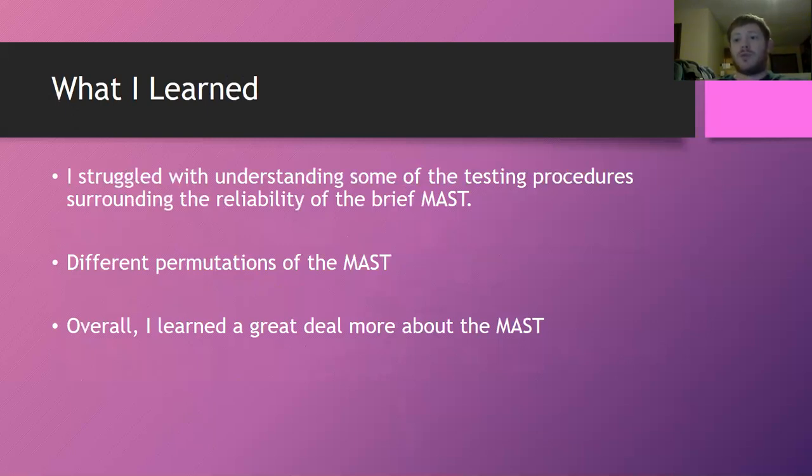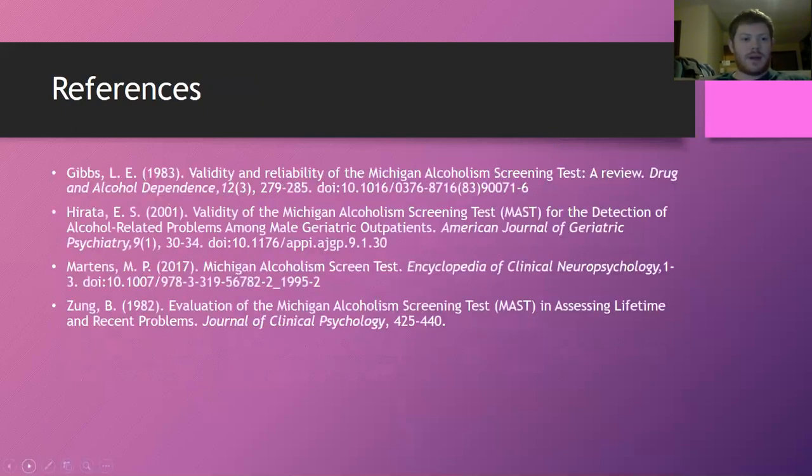It can detect someone who is alcoholic quite well. It's just dicier when the score is lower; the lower the score, the less accurate it becomes. The higher the score, it's very accurate. So it's an interesting tool, but I would recommend using a secondary tool alongside it. So maybe using the AUDIT test, the CAGE test, the SASE. Any of those are also good and will probably cut down on some of the false positives when used in conjunction with the MAST. So here are my references, and thank you for taking the time to listen to me.